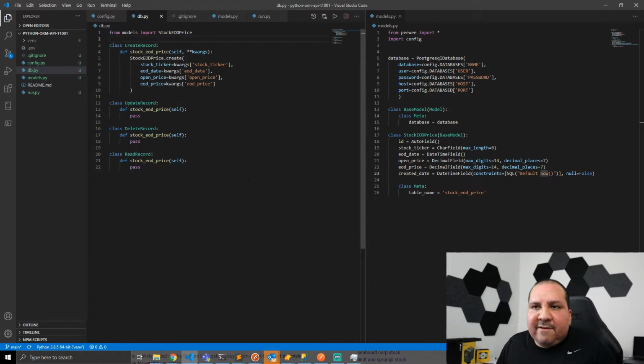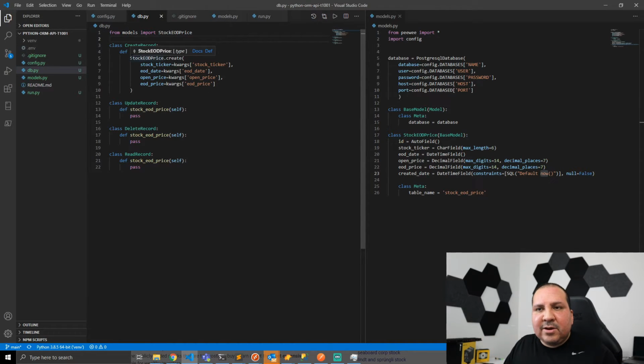Okay, so now that we have that in place, as you could tell, this is fairly simple. And what this is going to do is actually create a record for us. Again, when you look at this, there is no insert. We're not writing a SQL script that says insert these columns and then provide the values to insert. There is no SQL in here. It's all Python, right? It's all Python objects. It's very programmatic. So that's one of the benefits of using an ORM. I strongly recommend it.